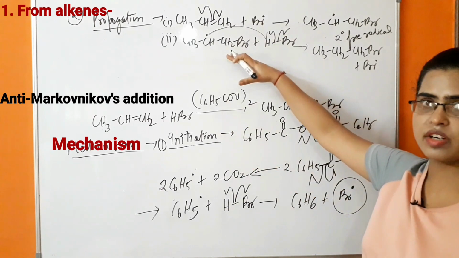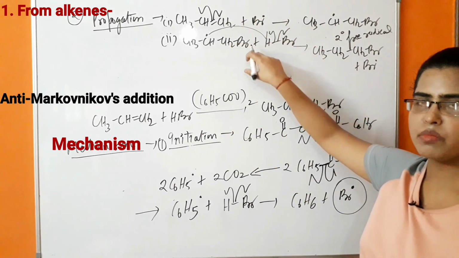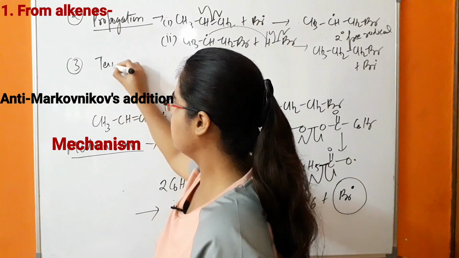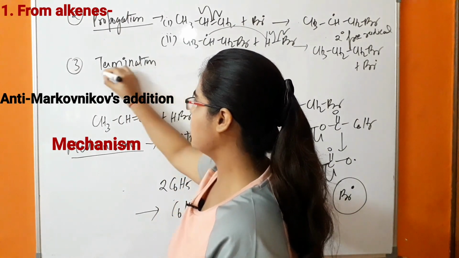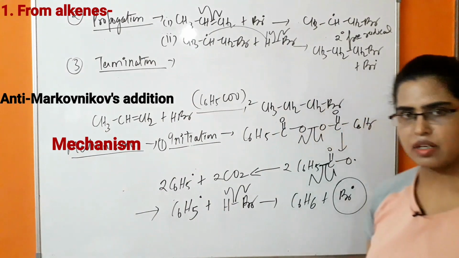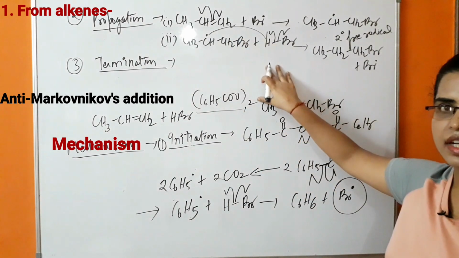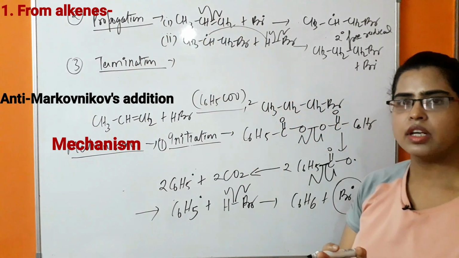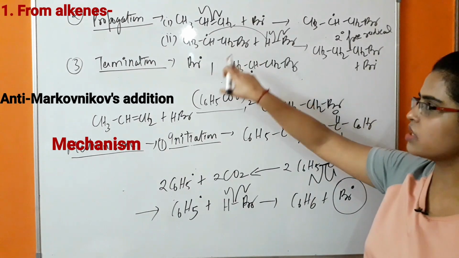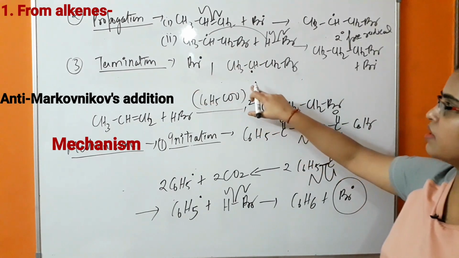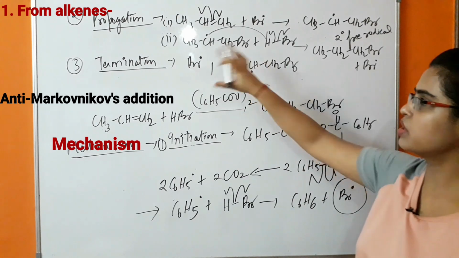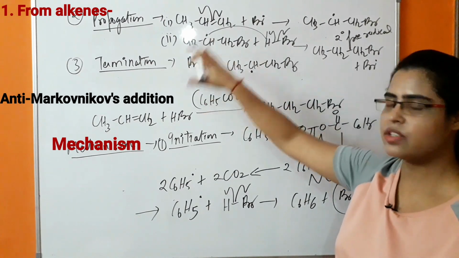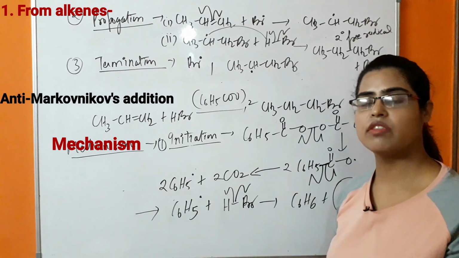To stop this chain reaction, all the free radicals which are formed in the propagation step are terminated in the third step, which is known as termination. In this step, all the free radicals which are formed in the first and second steps of propagation will be joined together, so that they will be terminated. In the propagation step a Br free radical and a secondary alkyl halide free radical are formed. These free radicals will combine with each other in every possible way. Because of that, this reaction will be terminated. It means it will be stopped.